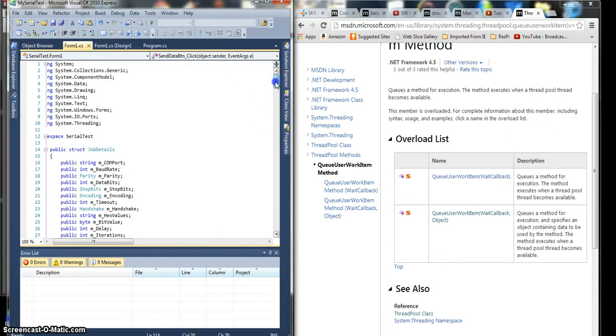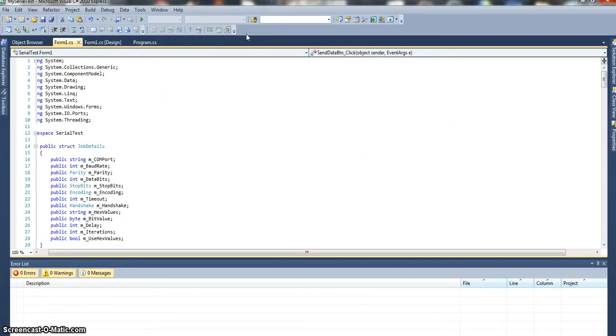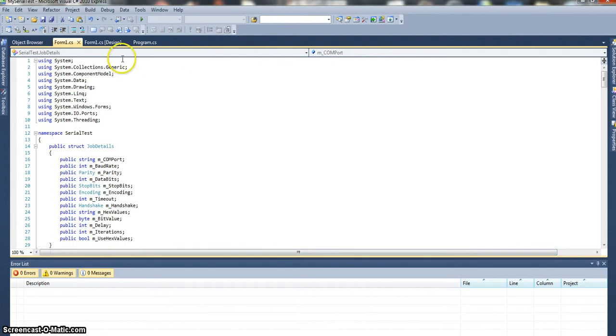So let's get into the guts of the program. Basically, we'll start at the top. You've got your generic default settings, but the one that's added here is System.IO.Ports. That's the .NET serial port class that's written for you.